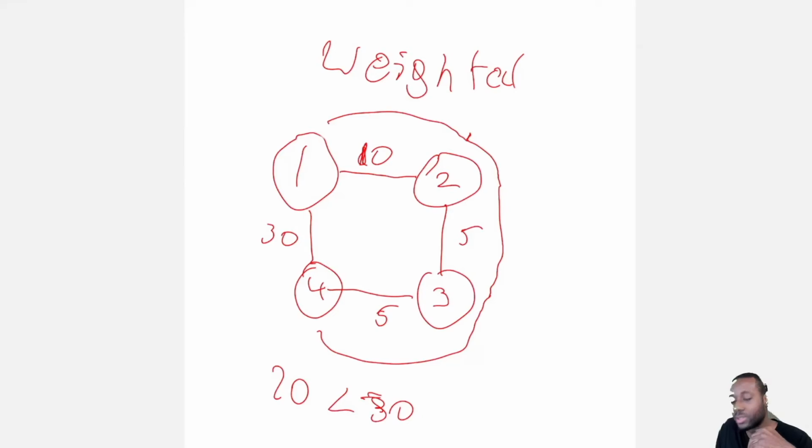So that's one application. The nodes could represent cities, and the cost could represent the amount of time it would take to go from one city to the next. Let's say it will take me 30 minutes to go from 1 to 4, because there is a lot of traffic in that particular spot. I would probably skip that one. So that's one example.